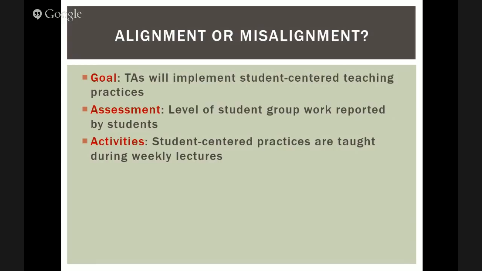Okay, so let's do an impromptu think-pair-share. You already kind of are doing that, but talk to your neighbors about whether or not this is aligned or misaligned. Are the activities, the goals, and the assessment all integrated with each other, or is there some misalignment that could create some problems?